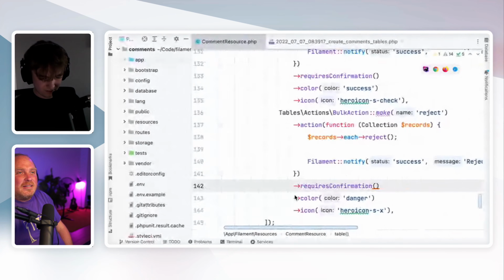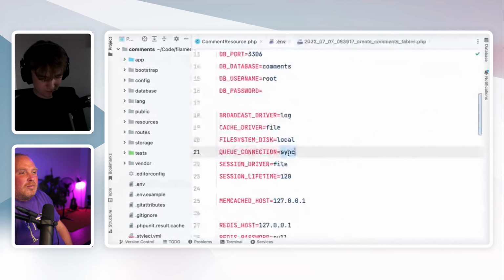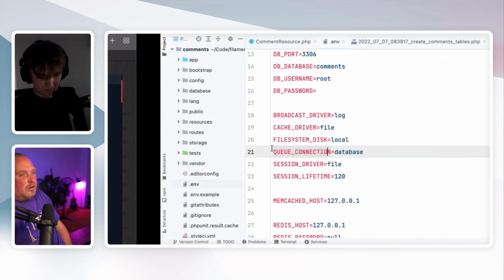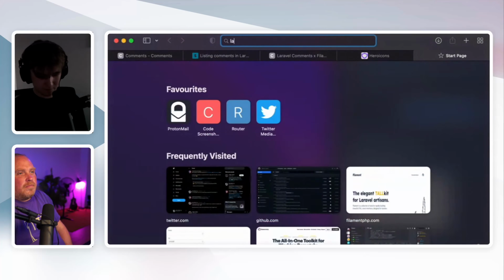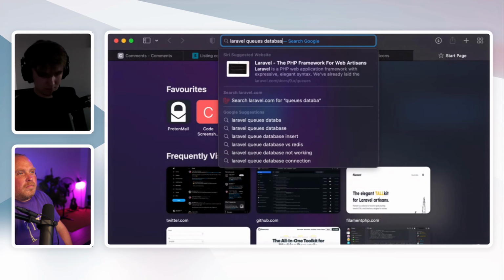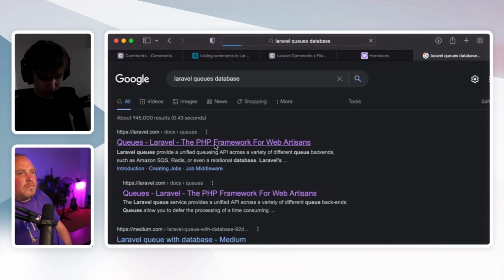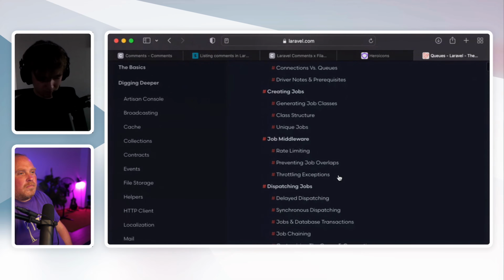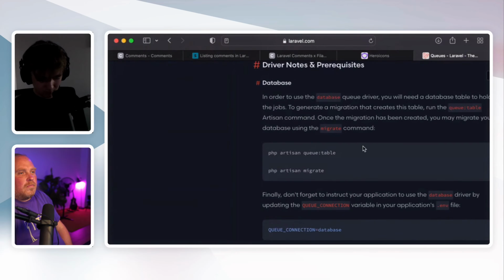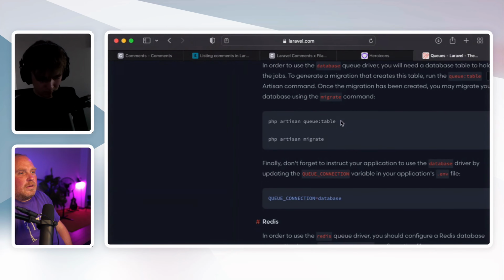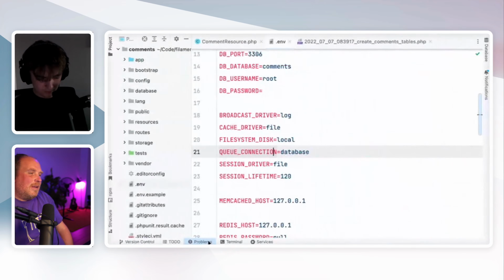Should I change something in the env? Yeah, do Redis there. Do I have Redis installed? I mean, I could just do database, I reckon. Let's do that. That's the easiest way.